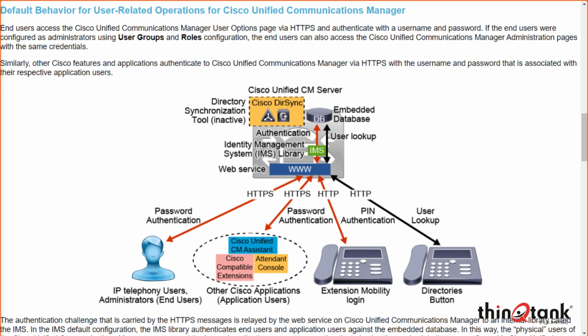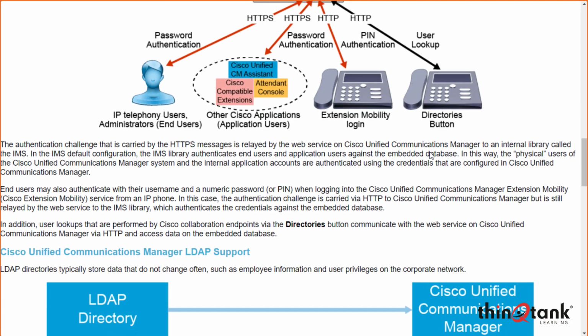So the diagram is a little bit confusing, but it's identifying how the transactional information is sent from these applications and from the endpoints over to Call Manager. Call Manager is running a web service, which then interprets that information and sends it to the identity management system, which then goes back and looks at the database, which is now being synchronized to LDAP using the Cisco Directory Sync service. The little triangle inside of it is the LDAP icon, right? So that's essentially what they're trying to show us in this particular case. It's how those relationships work.